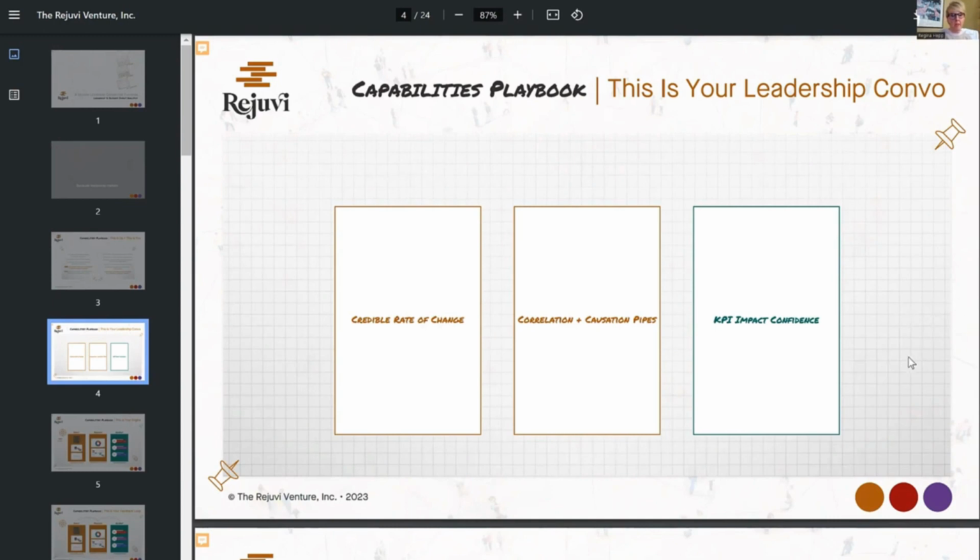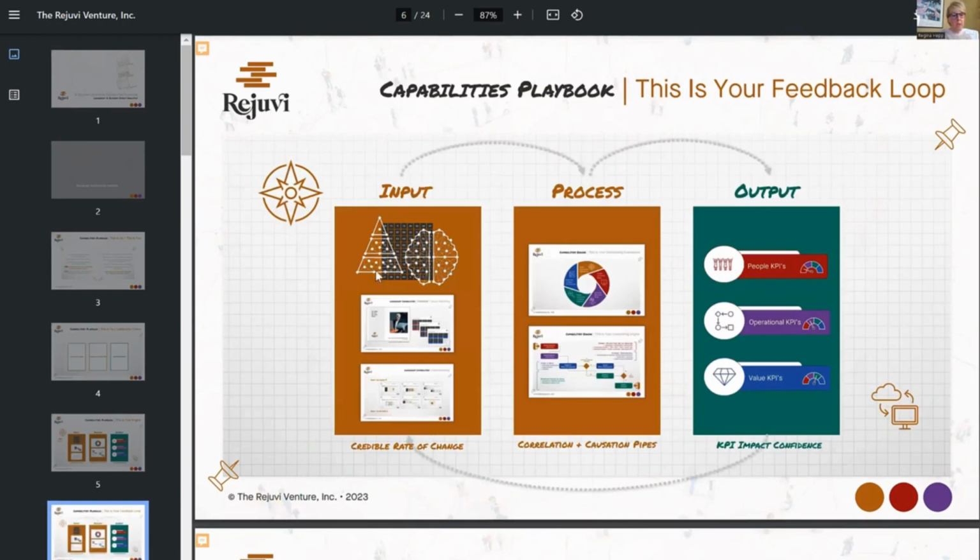And how that looks in a detailed way is this: to get to credible rate of change, you have to start with the whole input column. You have to start with a better model, this dimensional model that you talked about, Mel. It's the inner side of leadership and the outer side of leadership. And then you have to be able to easily, efficiently, inexpensively run leadership analytics that give people both point in time understanding of their capability and delta understanding of that capability, because that is going to allow you to get to this credible rate of change.